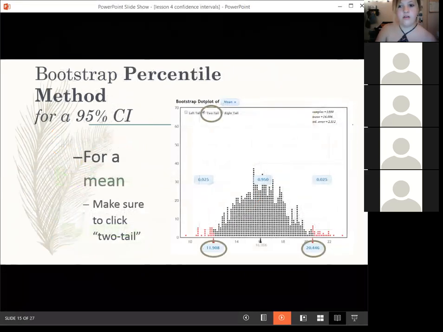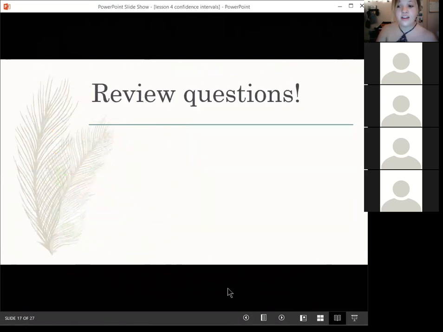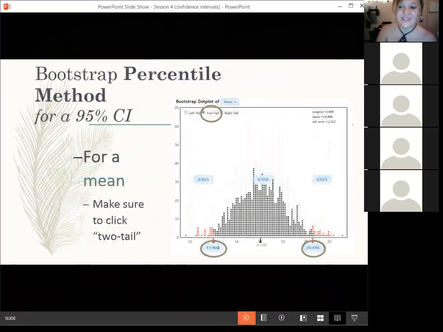Awesome. Okay, so this is going to be our percentile method. So remember, we can use this no matter what. This just happens to be normally distributed, but it doesn't have to be. It could be skewed. And the way you do the percentile method, the only difference is you just hit two tail. Because all we're showing here, oh, I didn't know you could click on it and it changes. Learn something new every day. Okay, so in this case, the only difference is you hit two tail, and that's what's going to give you a lower and an upper bound.